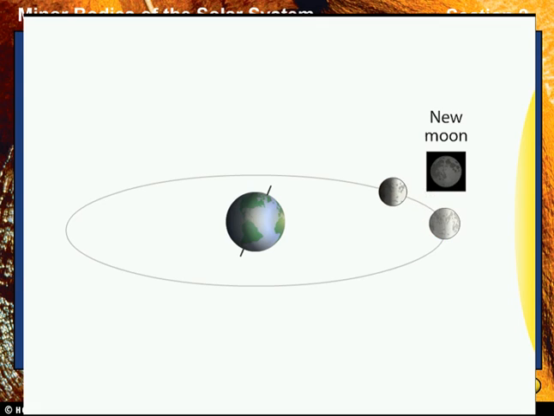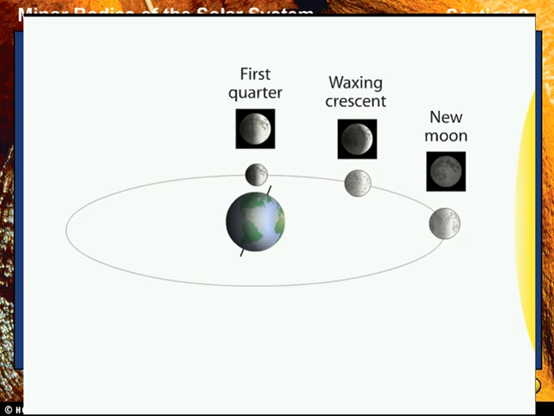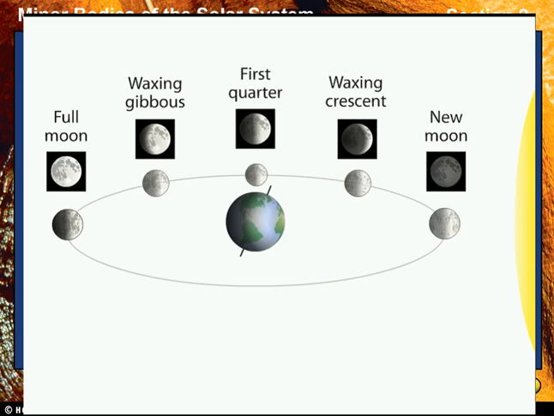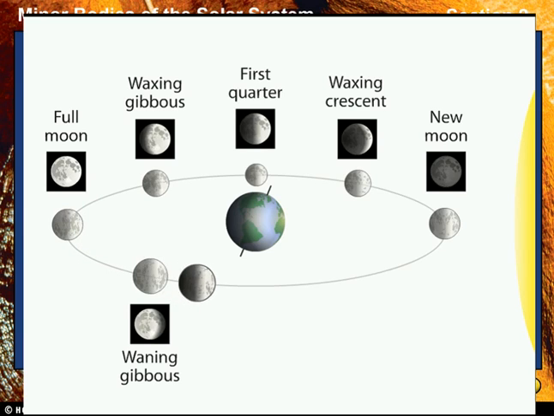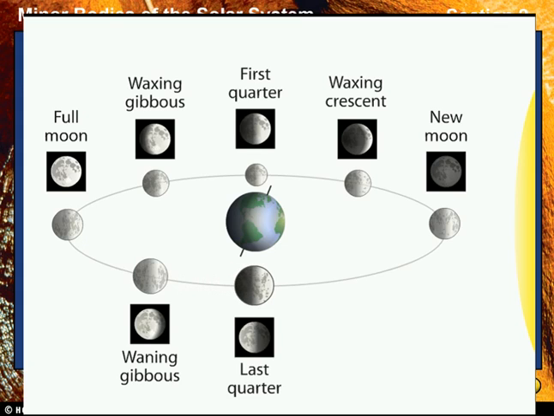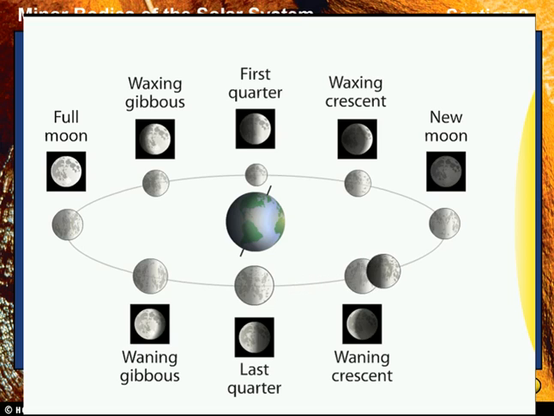As the moon revolves around the Earth, we see more of the sunlit side each night. The moon is waxing as it grows to a crescent through first quarter and then to a full moon. After full moon, we gradually see less of the sunlit side each night. The moon is waning as it changes from full through third quarter to a crescent and then to a new moon. The moon completes the cycle of phases in 1 month.